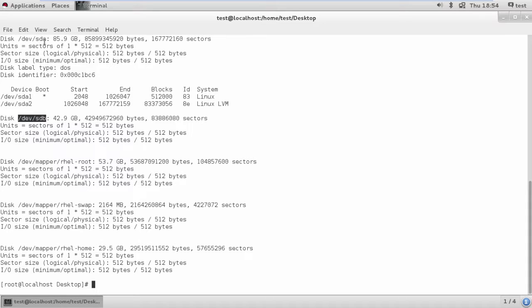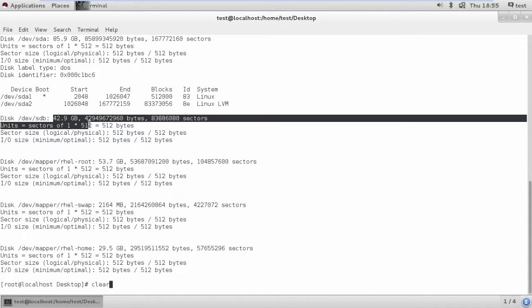Because sda means SATA disk A, sdb means SATA disk B, and all the disks will be saved under /dev. Because as we know, /dev contains all the files of your devices. So your hard disk device files will also be stored in /dev. Generally, when we used IDE hard disks, we used to have hda, hdb, hard disk 1 and hard disk 2 and so on.